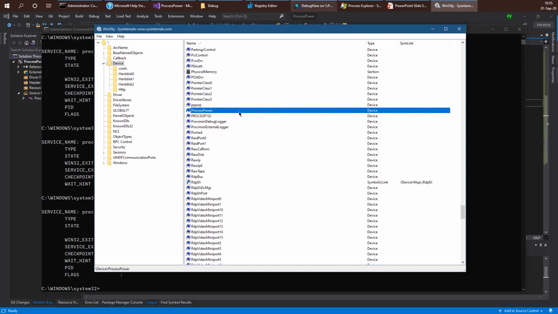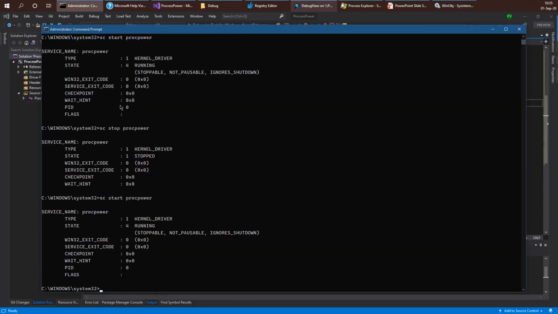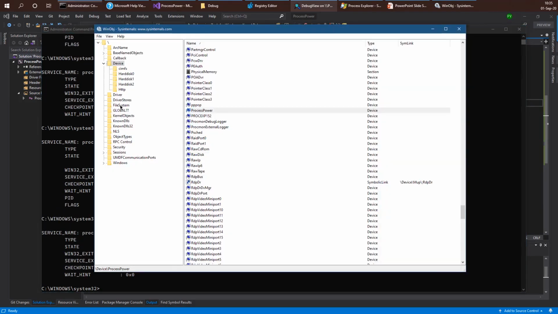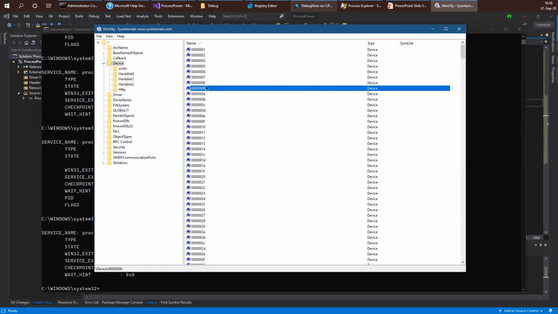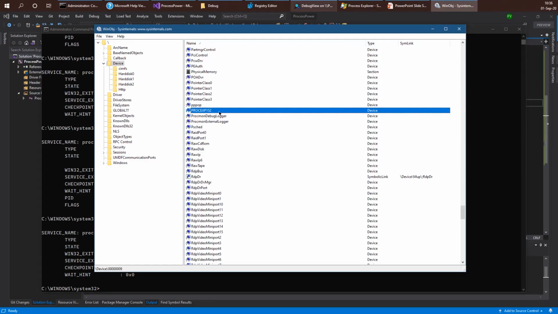And by the way, notice that right next to it is the device object for Process Explorer called procexp152. So now we're also here, and that actually proves that our driver created the device object successfully. So now if I go ahead and unload the driver again by using sc stop, we should make sure that actually this string went away. So I'm going to press F5 to refresh the list. And if I go ahead and look for ProcessPower, it's no longer here, which again means that we got our device object destroyed correctly, and we can move on to the next step.